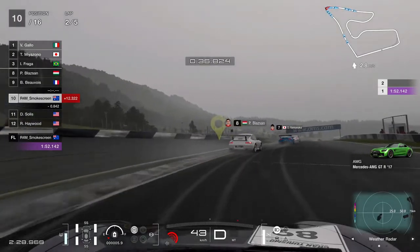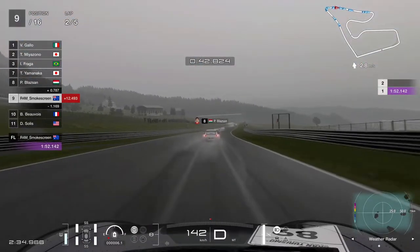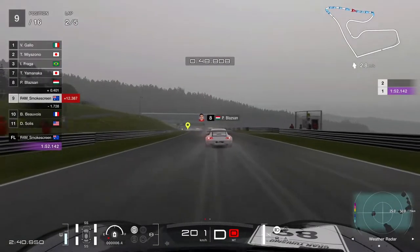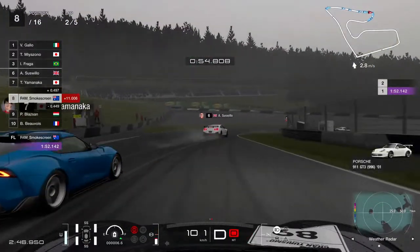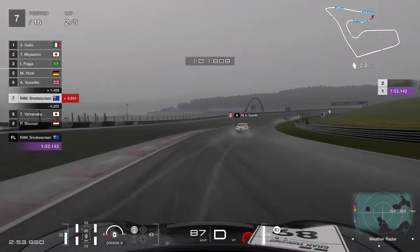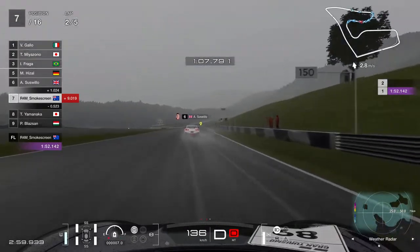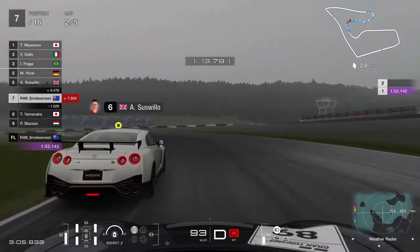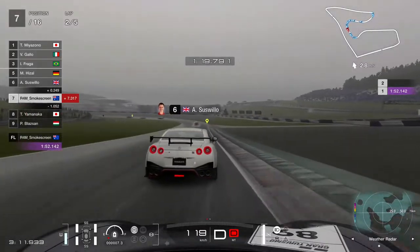We're faced with the back of Patrick Blasjean driving his Porsche 911. We out-drag the Mercedes AMG straight out of turn three — that's probably the four-wheel drive nature of the Porsche Taycan compared to the rear-wheel drive AMG GT. We go straight down the outside of Blasjean, inside of Yamanaka into turn four — absolutely beautiful, a nice double move. Yamanaka in that rear-wheel drive Supra is going to have a much tougher time getting to 100% throttle compared to me relying on the four-wheel-drive-ness of the Porsche Taycan.